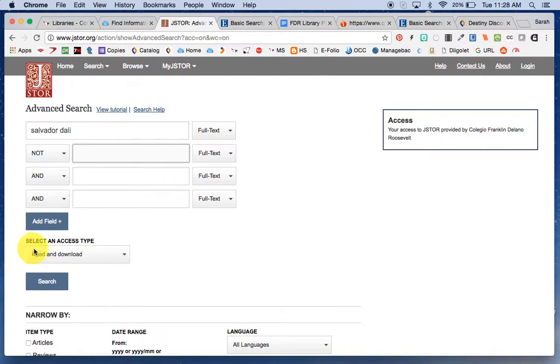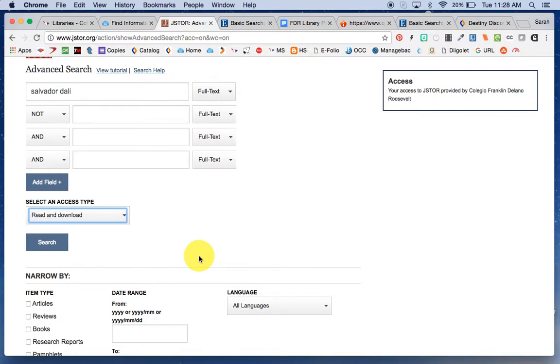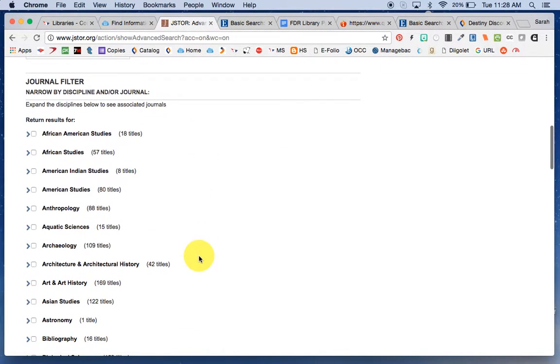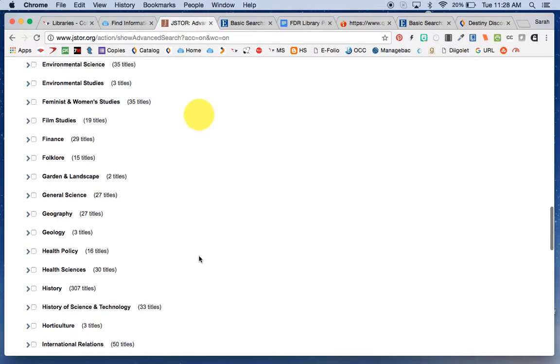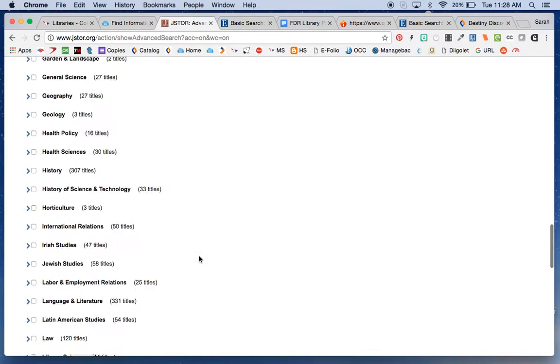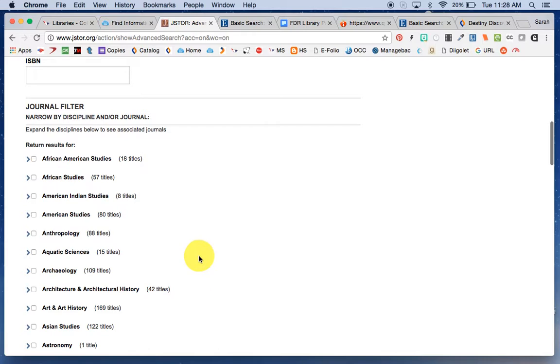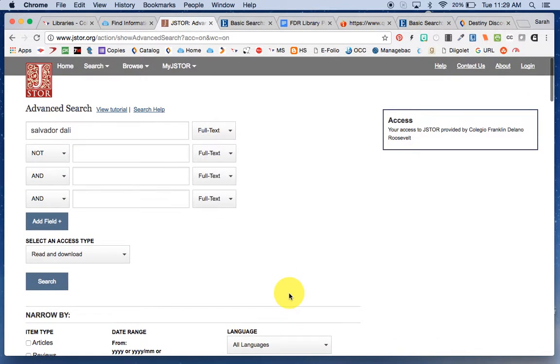I want to make sure that I have here read and download as my option so I can get the whole article. And I can narrow down more here by type of journal. It will search all of them at once. If I have somebody who I think is going to have a lot, maybe I'll just choose the art one. Here, this means 169 journal titles in that particular category.